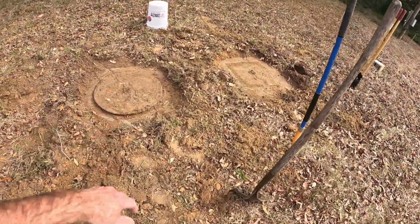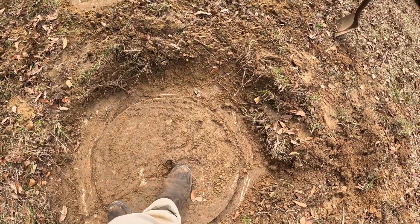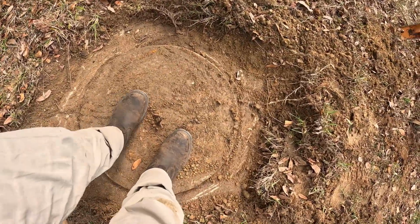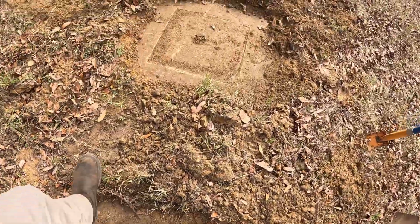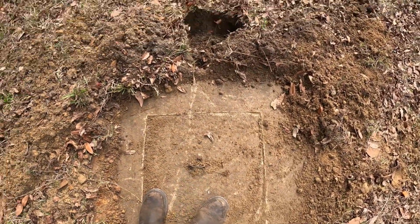So anyway, most all of them have these little hooks on them, which is good because I can hook the tractor and the chain to it and lift it out of there, but that feels kind of loose. And the thing I had to worry about all the time is rusting. I had to take the covers off my septic tank when I lived in Florida to get it pumped out. Again, I was trying to save some money back in the day.